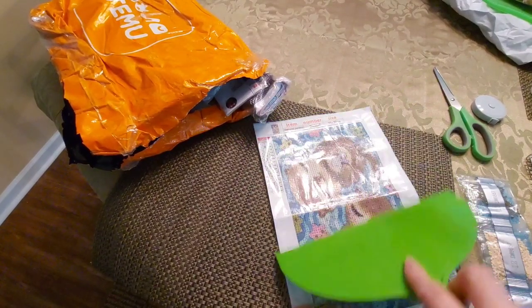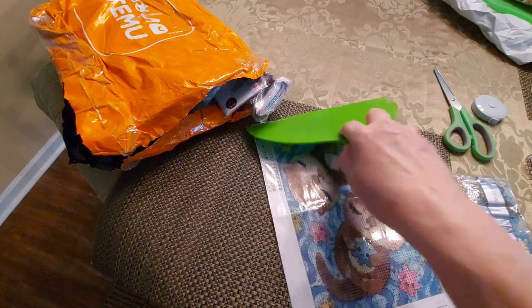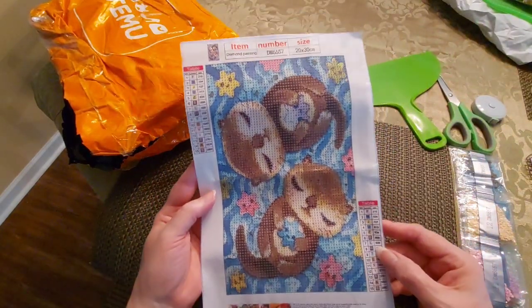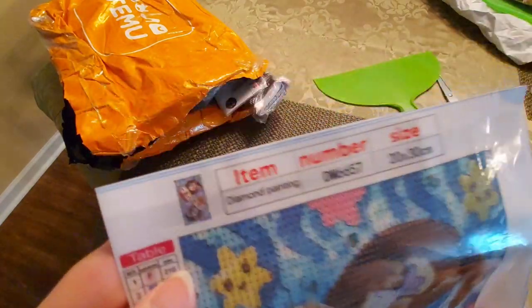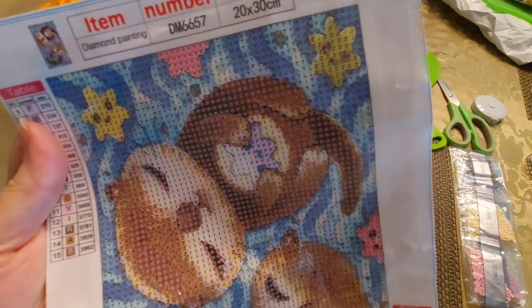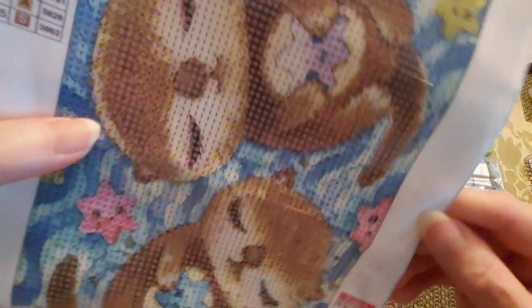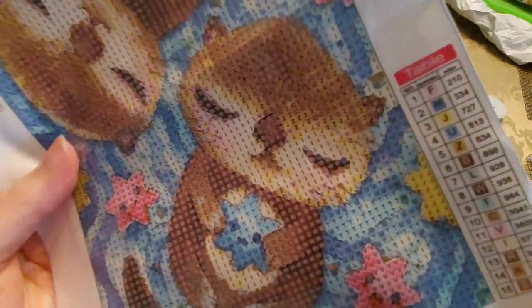Let's just relax, baby — relax. That's a little bit better. It has two legends, one here and one here. We have 15 colors in this little 20 by 30. There's a little thumbnail they give you. It almost looks like a little starfish or something. How sweet is this — look at this baby with the little purple fish!